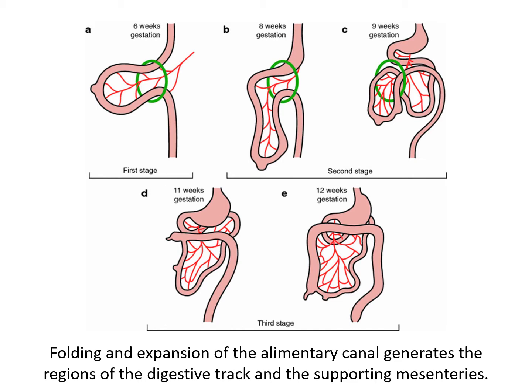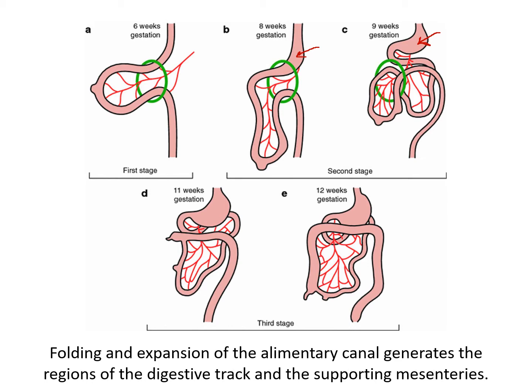And the red is showing blood vessels that develop within that loop. There's a membrane that develops within that loop. And this is going to give rise to some of the important membranes that help support the intestines and also contain all the blood vessels that are taking nourishment from the intestines and supplying the intestines themselves with blood flow. Notice that at part B here, we're just beginning to see a little swelling in this tube, and that swelling is going to become the stomach. And really, the stomach is just a part of that tube that has ballooned up a bit.